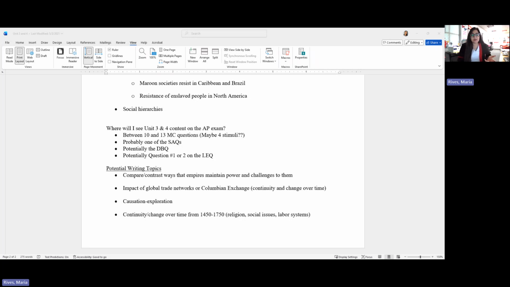So sometimes they'll throw a multiple choice question on the AP exam about, what makes this time period special? For this one, 1450 to 1750, it represents the first global interactions because of Europe incorporating the Americas into those existing trade routes. So that would be the thing that makes this time period special.